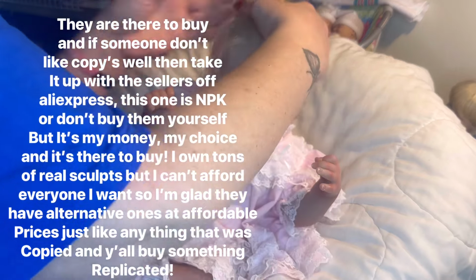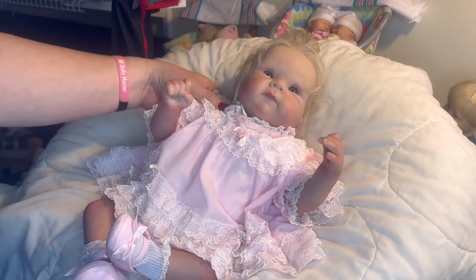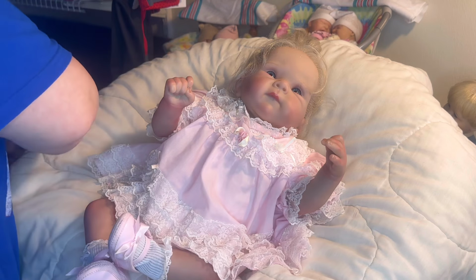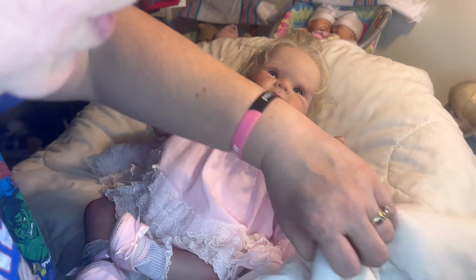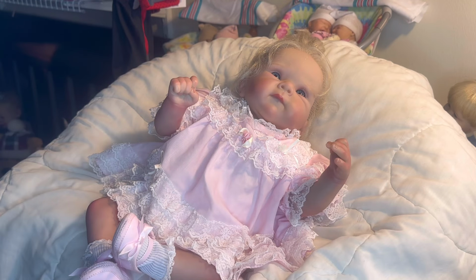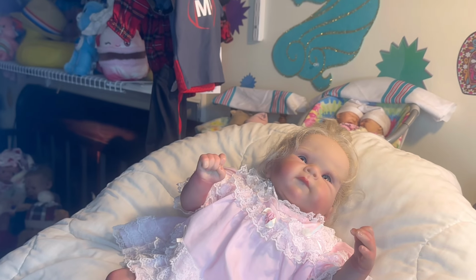Where is the comb? Where did mommy put the comb? I just had the comb here, you guys. Seriously. What did I do with the comb? Okay. This is weird, you guys. I brought this over here and I brought the comb. What happened to your comb, little girl? Oh, it did fall. Okay, let's raise this up a little bit. We'll sit her up a little bit so you can see when I'm doing her hair.